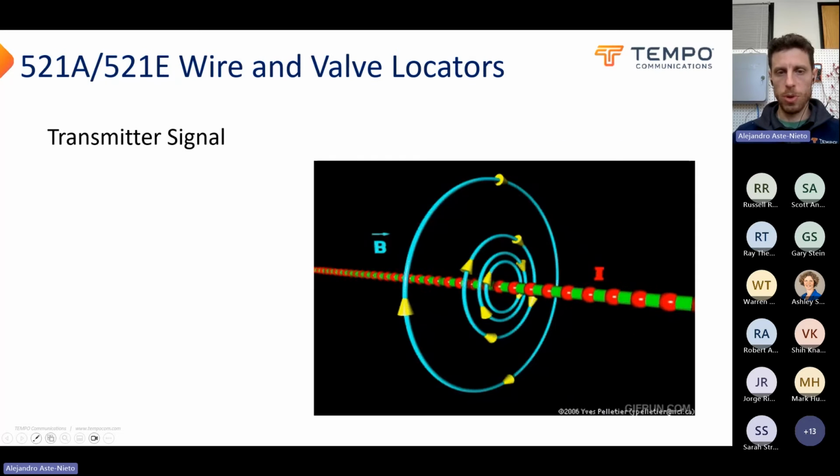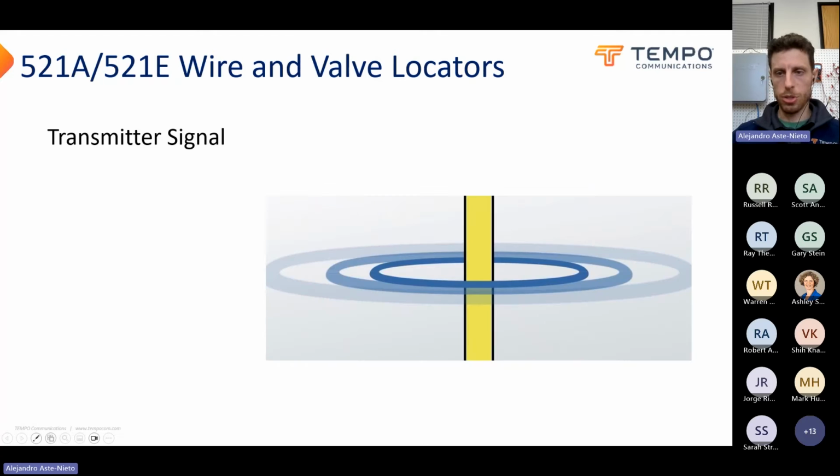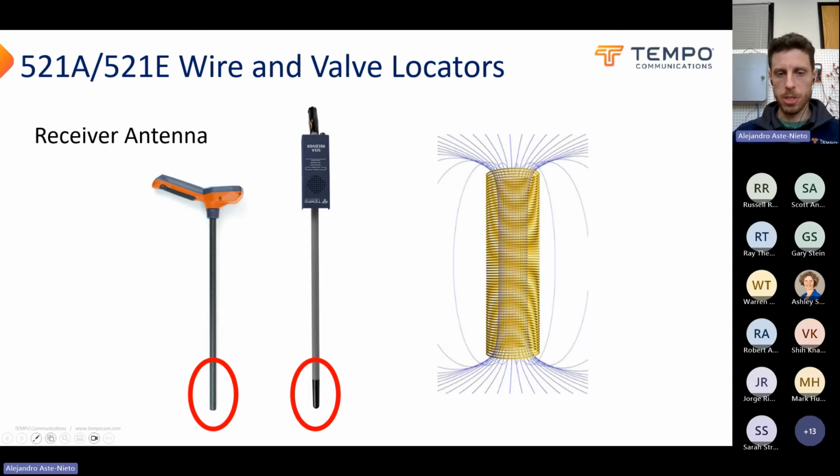And then due to what's called the right-hand rule, it causes the magnetic field around the cable to rotate in a wiggling fashion at 1.75 kilohertz. And the closer to the wire, the larger that wiggling effect in the field will be, and the more your receiver will respond. So in terms of the receiver, both of these, like I mentioned, use a null antenna.